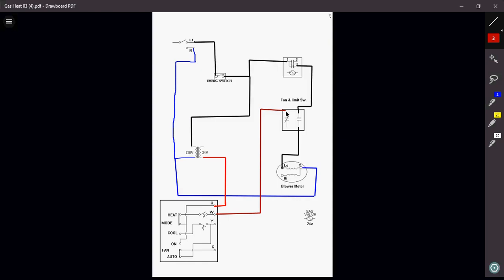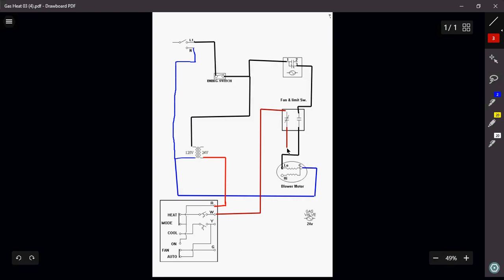If my furnace gets too hot, probably around 200 degrees, I want my furnace to shut off. But what am I controlling? What do I want to shut off? Do I want my blower to shut off? Do I want it to kill my transformer? Do I want it to kill the gas valve? What do I want it to kill? In most cases, what you're going to wind up seeing is your fan limit switch, the limit side of this, is going to take out and de-energize the gas valve.